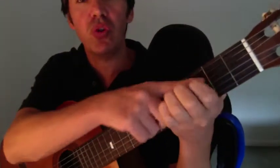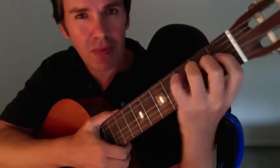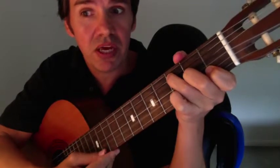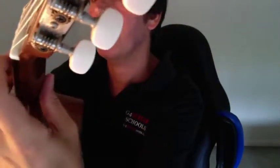But the other thing to think about here is the thumb. You can see behind the neck there, I have the thumb placed behind, and I also have plenty of space in here. This is really important as well, to have that kind of airiness. So what a lot of beginners do especially is that they scrunch up, they squeeze up there, and what that does is it shortens the length of their fingers and also makes the chord more cramped, and more likely they're going to do this sort of thing where they're sitting down, touching the other strings. You can see what I'm doing there is that I'm grabbing the guitar rather than placing my thumb there.